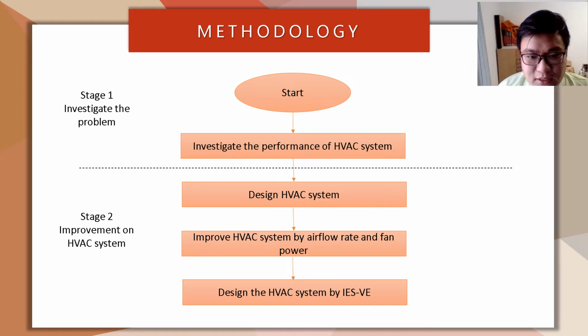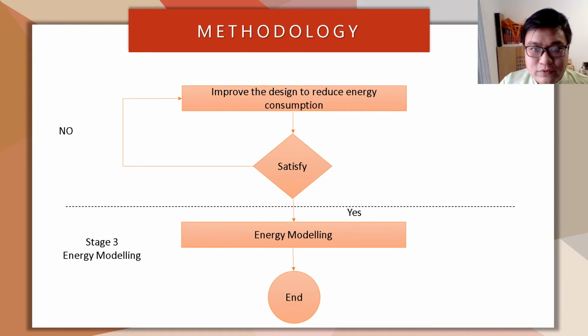And then we will design the HVAC system using our software, IESVE. And then we will improve the design to reduce the consumption. Let's say if we're not satisfied with our improvement, we will do it again, improving the design to reduce energy consumption. And if we're satisfied, we will move to stage 3, which is energy modeling. And that's the end of our project if we are satisfied with our improvement.